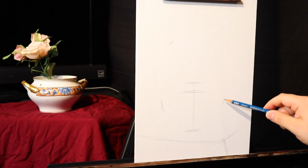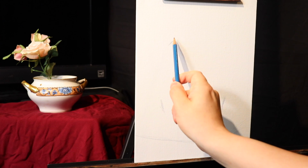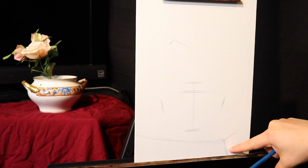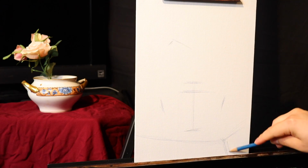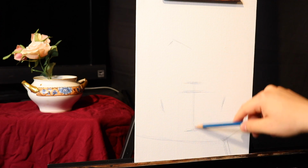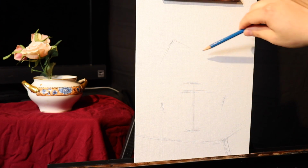So we're just going to set up the symmetry of the still life, and then I'm going to go in and just fill out the outside shape basically. So compositionally, I want this still life element, again, like I said, to be a little bit lower. I don't want to crop the corner of this thing, right? The table. I don't want to crop it right here. So around here, give or take, maybe, I don't know, here and here, will be about fine. This is going to be the top of the still life element, the bottom, the center line, and this is going to be a simple shape for the flowers that we have there.